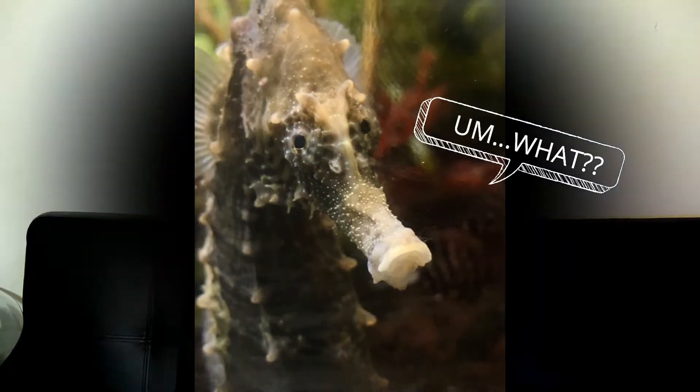Macro-algae, on the other hand, are the large, chlorophyll-containing, multicellular, photosynthetic aquatic organisms that can be seen without a microscope. We're not scientists here, so they're the big, pretty ones. They are very much like plants — in fact, they used to be deemed plants. Macros actually absorb nutrients through their cell wall and cell membrane, versus stems and roots the way that plants do. That's the only difference, which is why they were divided into a new category. For our purposes, macros are the big, pretty ones that benefit the tank.